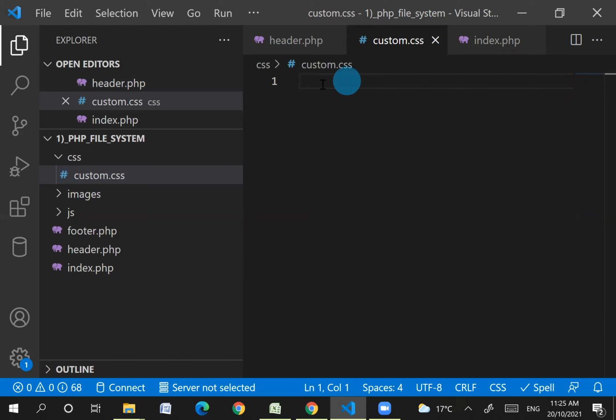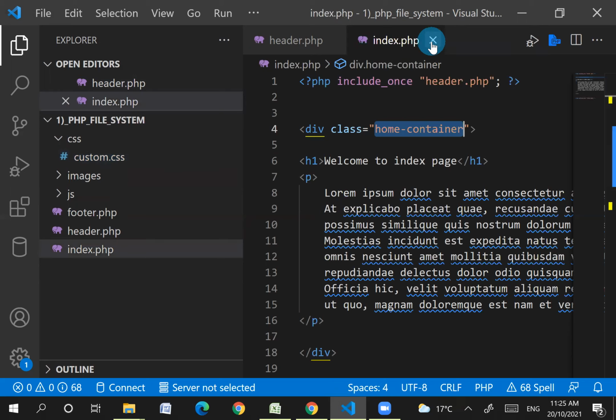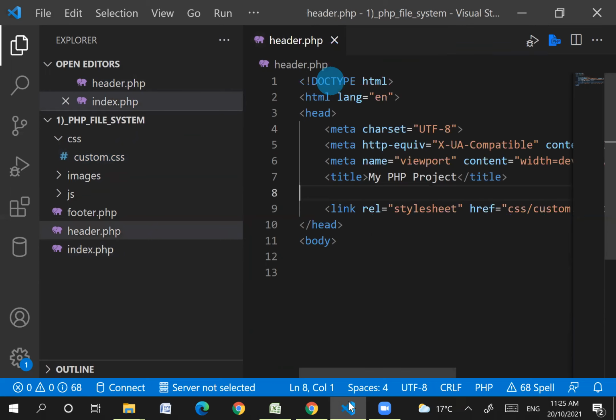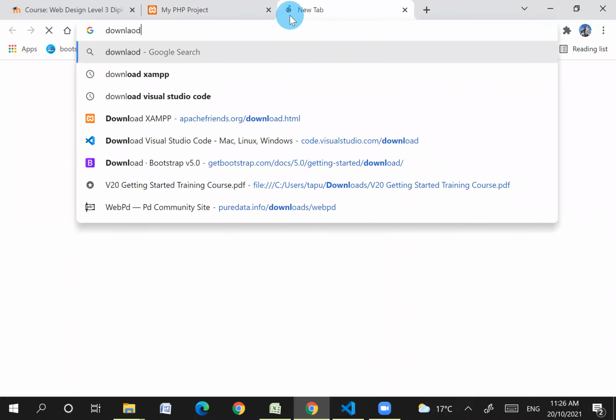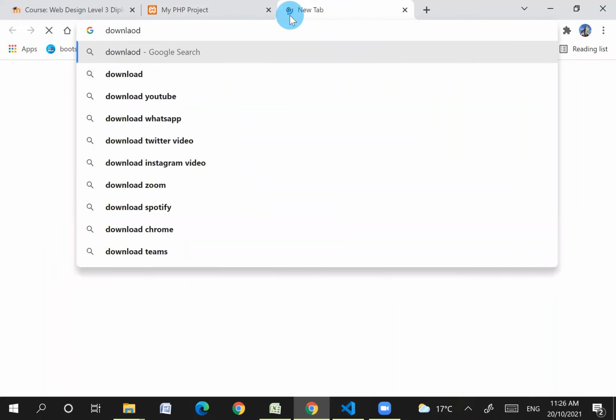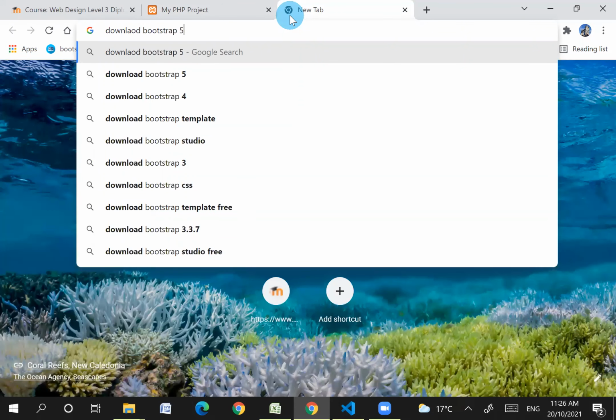So let's go and grab a CDN. Let's go and search for download Bootstrap 5, for example.